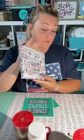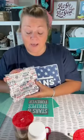But I loved this one. So we're going to use this on one with some Mod Podge. And then on the other one, we're going to use a part of one of my really big transfers. I have one that was maybe 12 by 18. It might have even been bigger than that. It was either 12 by 18 or 18 by 18. I don't remember which one.